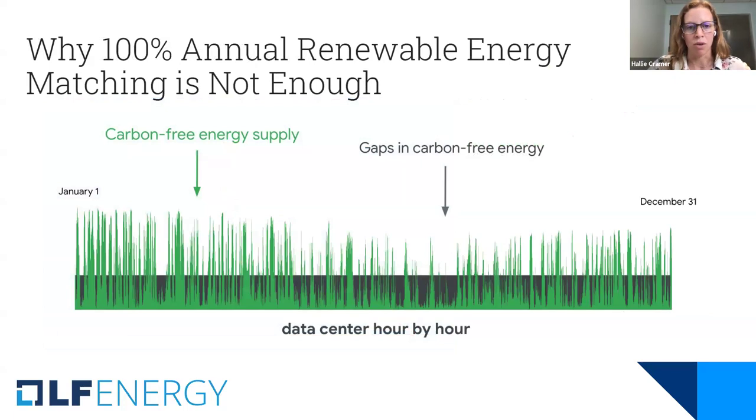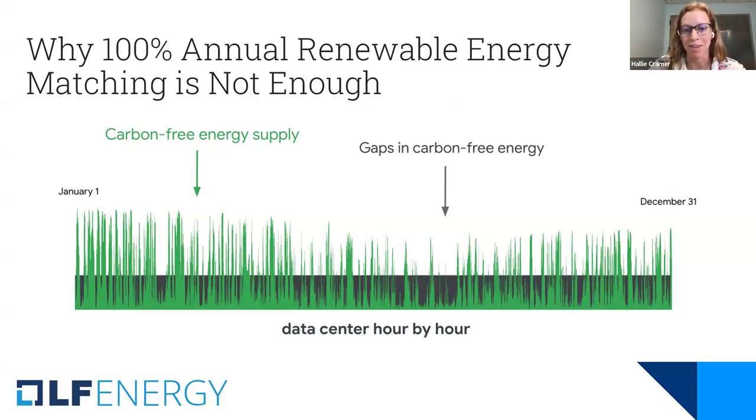In terms of our latest goal on 24/7 carbon-free energy, what happened was we hit the 100% renewable energy goal, and we realized that we hadn't done enough. If you look at this graphic here, the black bar is our flat data center load that we're assuming in this case across a year. And then the green is a typical wind profile. And if you sum this up across the year, we can get 100% matching. But if you have the data to look more granularly on an hourly basis for a given location, you can see that there are still a number of gaps in carbon-free energy where Google is relying on the grid and on fossil fuels to serve our load.